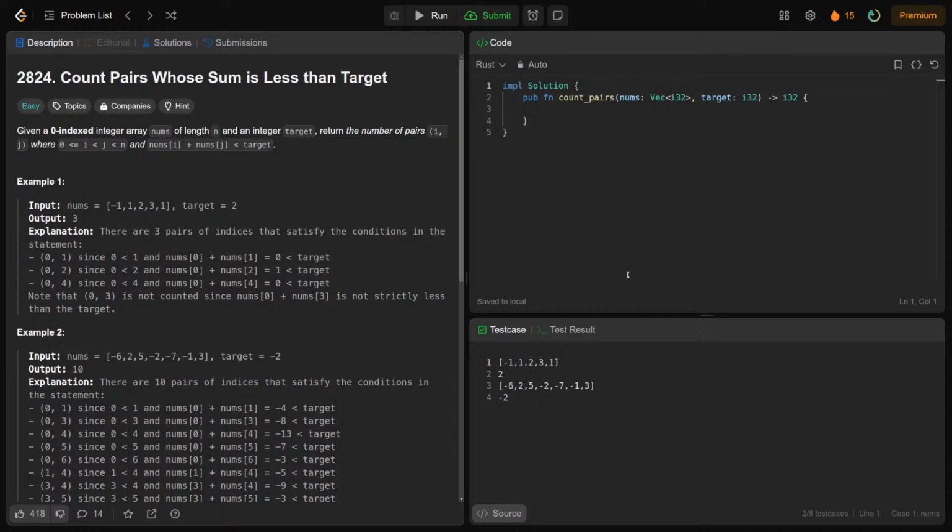And 0 and 4. Yeah, I guess here we do not have any other option to write something smarter than 2 for loops, making the complexity of the algorithm n square.